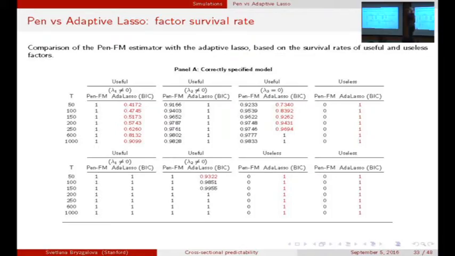Okay. Another illustration that this is very different from adaptive lasso. I just explained that the weights for the penalty that you're going to be using in adaptive lasso, if you were to apply it in this context, are going to be penalizing those factors in the wrong direction. That's exactly what the table says. So the adaptive lasso is going to retain spurious factors. It's going to eliminate the true ones.